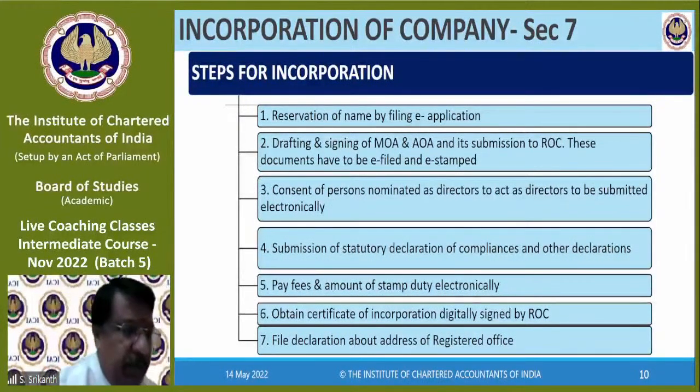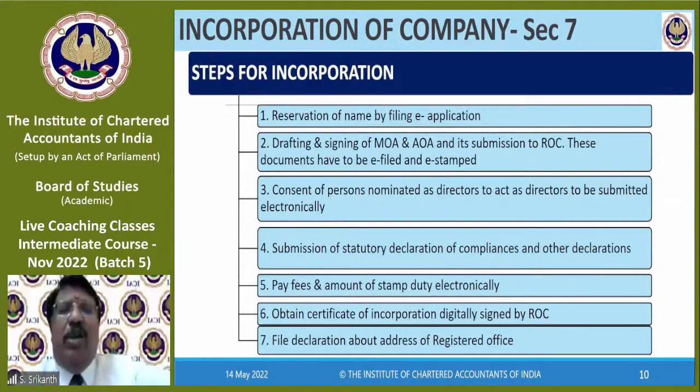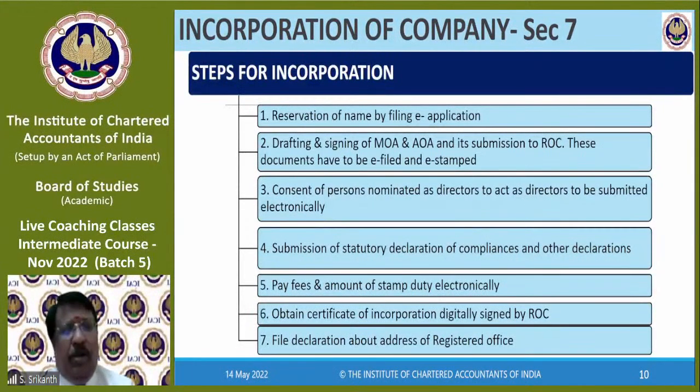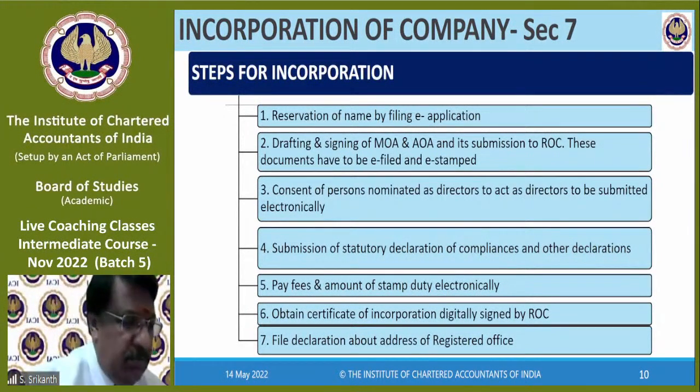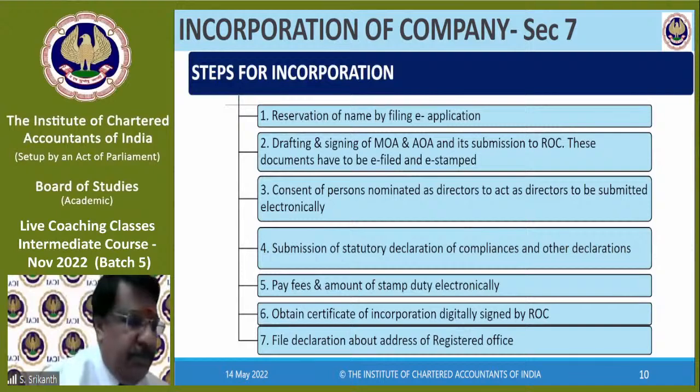But actually, once a company is incorporated, the incorporation certificate, the memorandum, articles, etc. are public documents. Anybody can go and download it and see it. It's not a secret document. You can take a copy. Yes, a public company would also need a certificate of commencement. We'll come to that a little later.